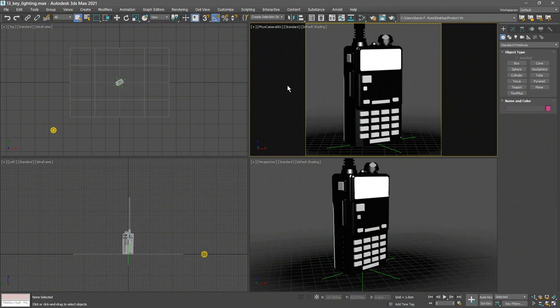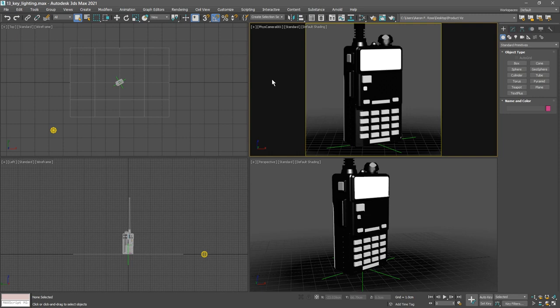To light the product shot in a dramatic fashion suitable for advertising or marketing, we'll use a traditional triangle or three-point lighting setup. That consists of a key light, which is the dominant or primary source of illumination that casts visible shadows, one or more fill lights to fill in those shadows, and one or more rim or backlights to illuminate the edges of the subject and differentiate its silhouette from the background.